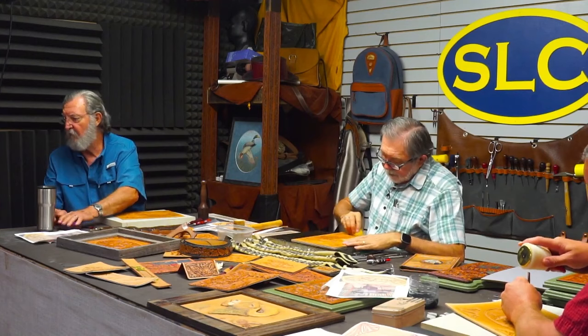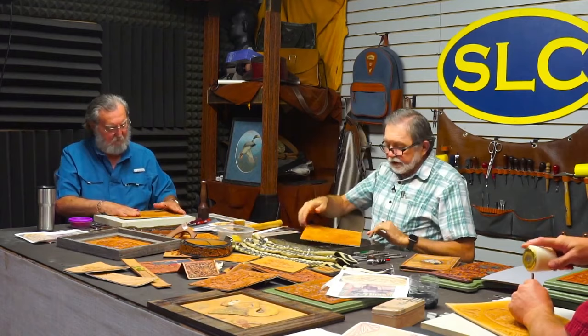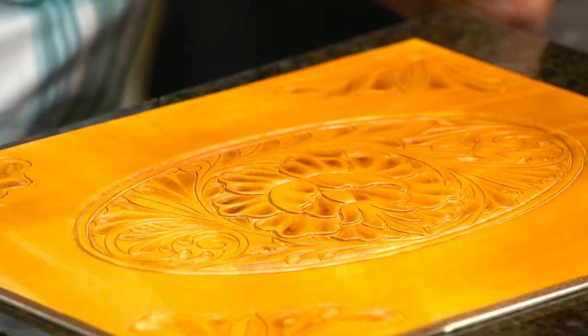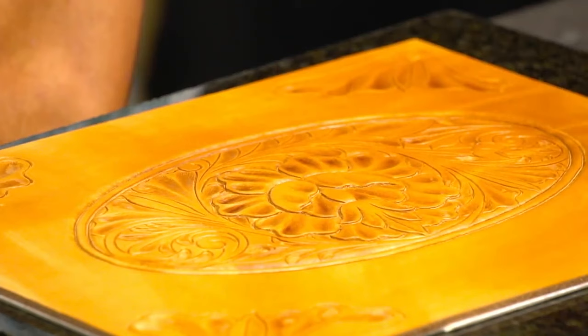Let me tell you all another story about Porter Saddlery. I've learned a lot about that. I got a chance to visit with some folks that used to be a part of that. A young man came in there one day. His name was Bob Dellis. I don't know if you ever heard that name. Bob Dellis was a leather worker that ended up being a fantastic leather worker. I think he was down in Florida when he passed away.